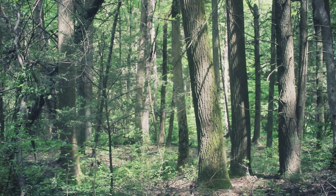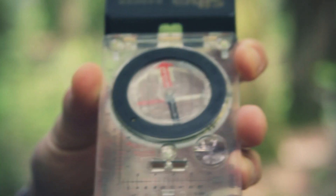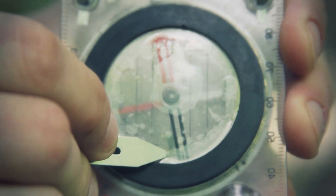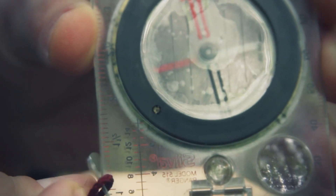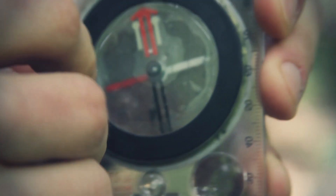Now I'm going to get the compass out and show you what that looks like. This is the Ranger 515 CL that I've done a review on and used in my other compass video. I have the declination already changed on this, so I want to set it back to zero. You can see this black line here — there's east, west, and a zero line. To change the declination I'm going to use this little piece of metal — a flathead screw — to get it back to zero.